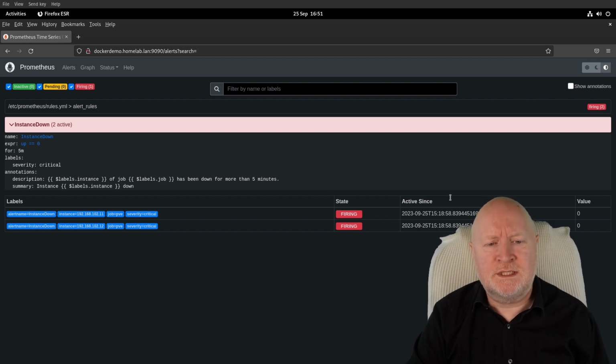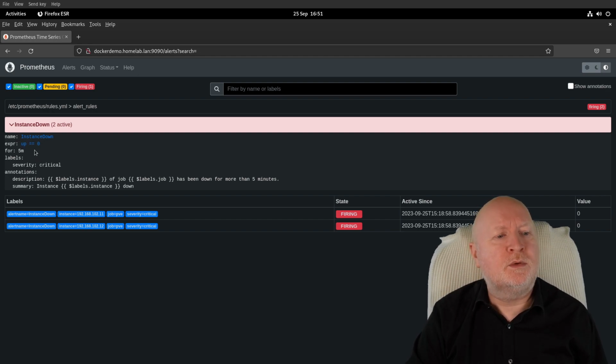And then active since tells you when the alert was triggered, but bear in mind this is UTC time, so it's running behind for me by about an hour here in the UK. But essentially it's telling me that there are 2 devices that have triggered an alert. The only thing is you've got to be careful with expressions because you can't just blindly create these alerting rules and assume they're going to work.